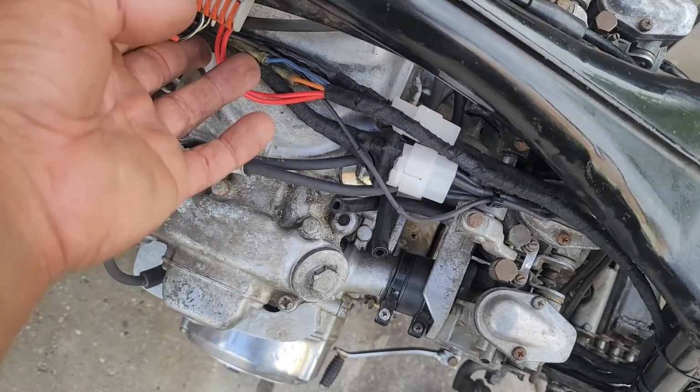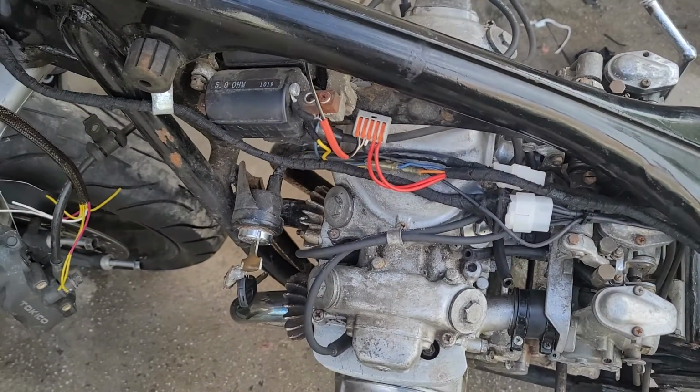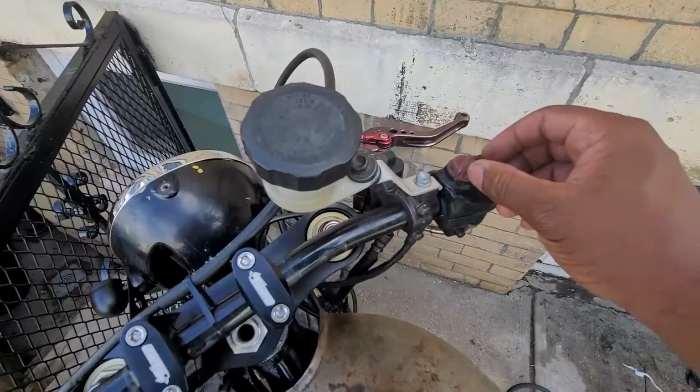Every connection here is still easy to reach and demount, being situated in the stock area and also being unharnessed like stock. Everything in the electrical system that's needed to run the bike was now in its final state, so, well, let's hear it run.